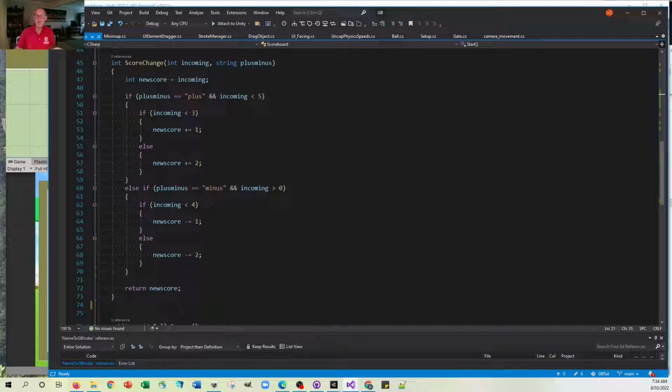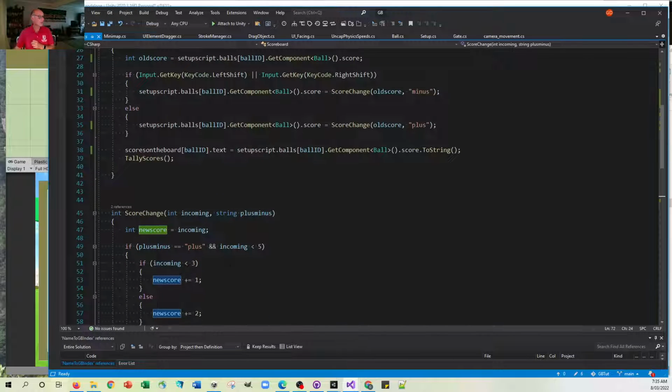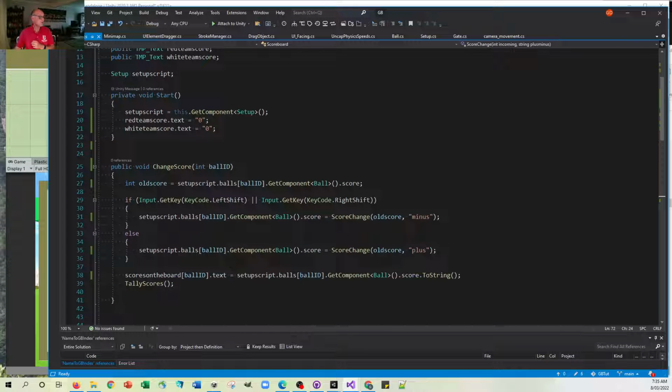And then this section here is just how we deal with it if we want to subtract from the score. If we made a mistake and we're holding the shift key down and we're telling the scoreboard to actually decrease the score for a particular ball, then it's a very similar structure, only this time if the incoming is less than 4, then subtract 1, otherwise subtract 2, and then return the new score. So that's basically how it works.